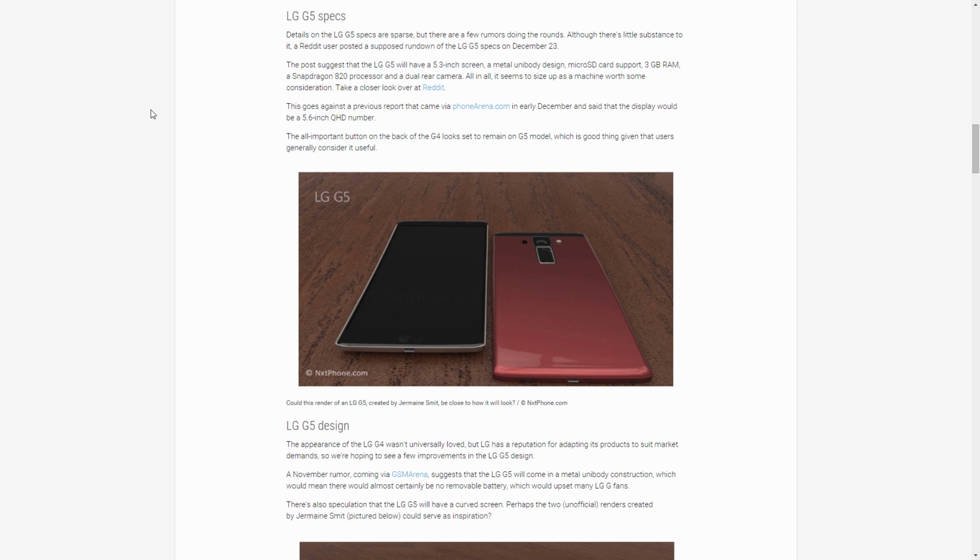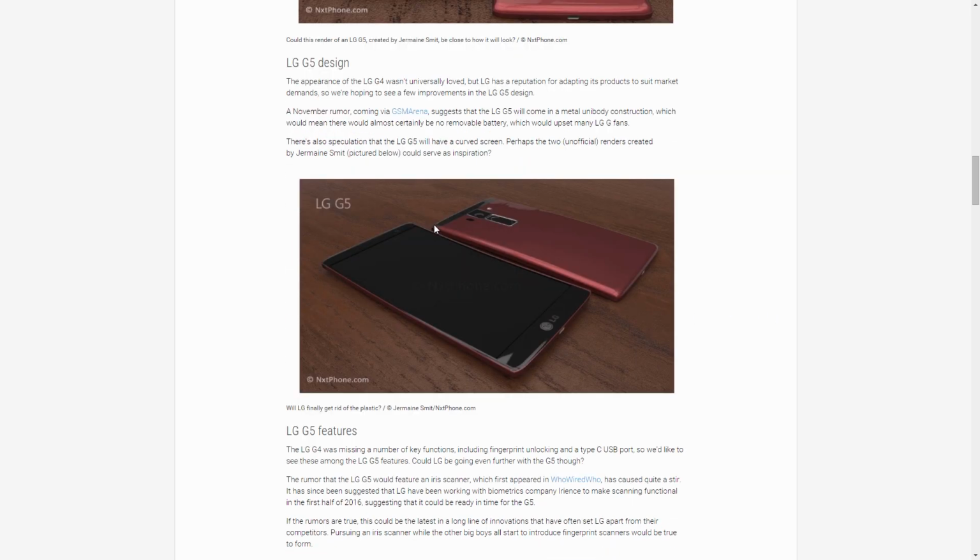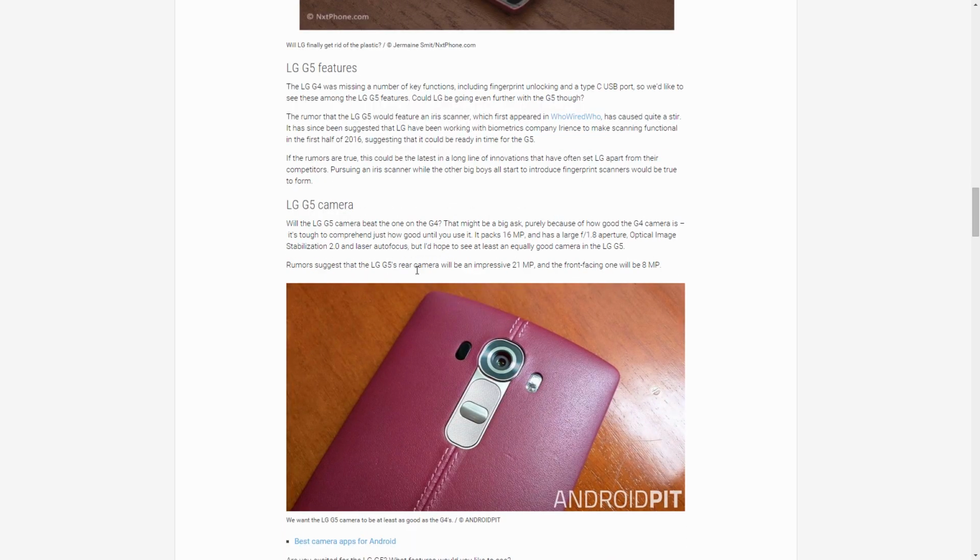But the phone has the usual look, with the buttons on the back, as you can see here, slightly curved, at least what that looks like. There'll probably be two options of this phone, the curved and the straight, or flat, version. Also the features: this phone will have all the features, the fingerprint scanner, and all that, pretty interesting.